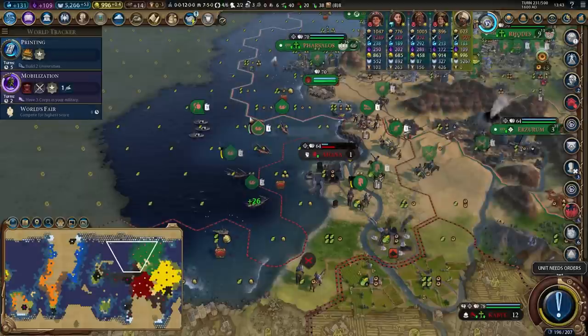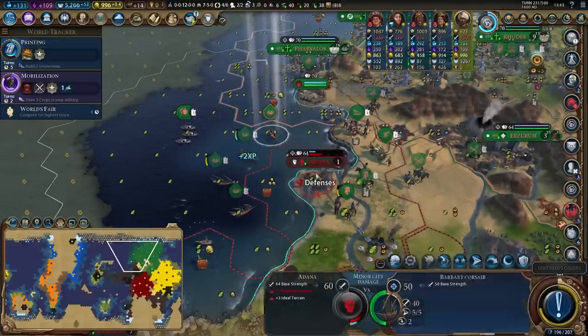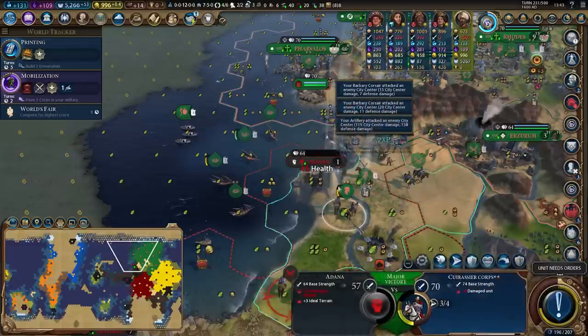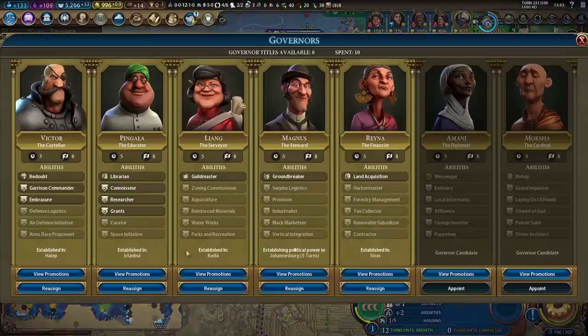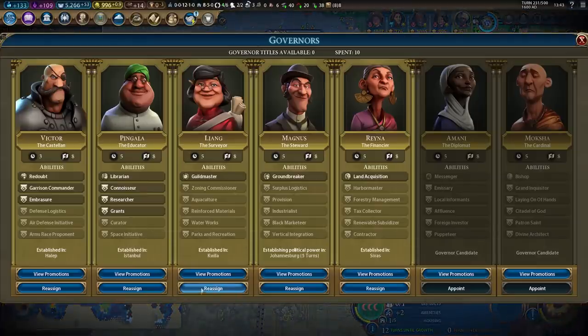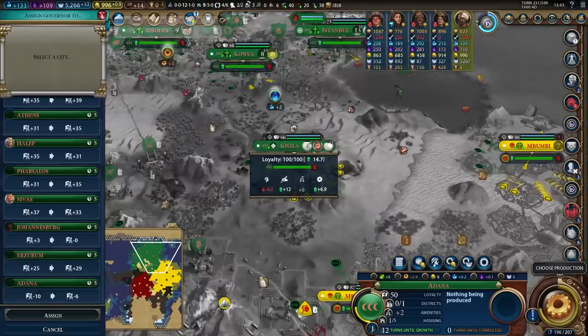Lovely, actually, these guys have leveled up. I'll take a few levels on these guys. We'll blast Adana. Adana has been blasted and reclaimed. There's still a little bit of a loyalty issue in here, but if I grab Liang, I hate to grab Liang out of that city.